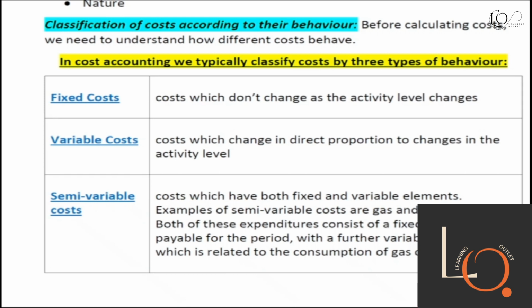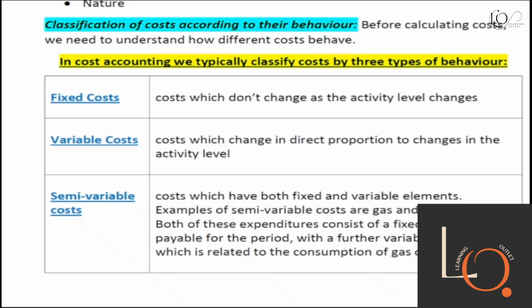Second, you have variable costs. Now, variable costs are ones which change in direct proportion to the activity level. Again, simple example, if you made 1000 pencils, then for each pencil you would need wood, right? Now, if you make 1000 pencils, you will need wood for 1000 pencils. If you make 2000 pencils, you will need wood for 2000 pencils. So your costs are changing according to the level of activity. These are called variable costs.